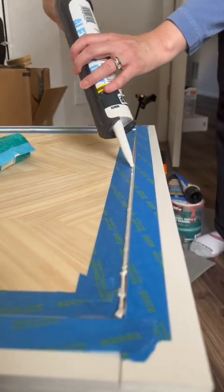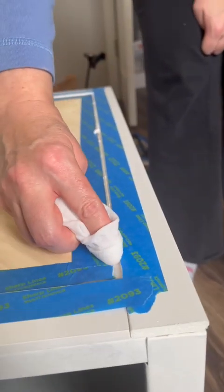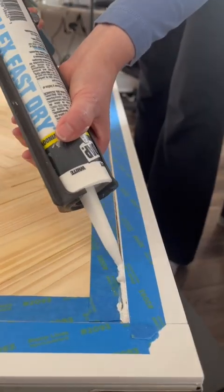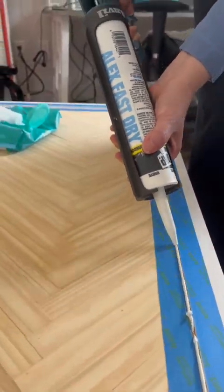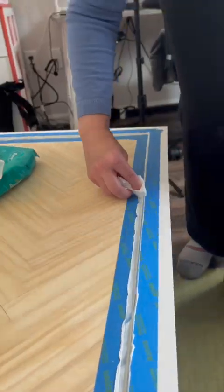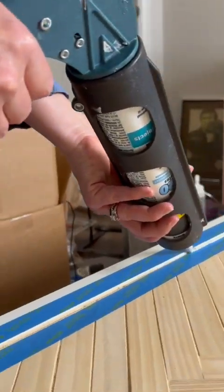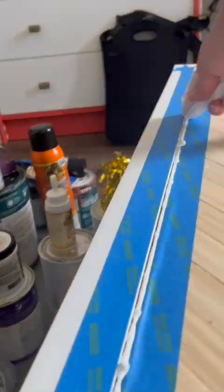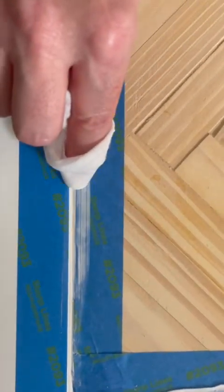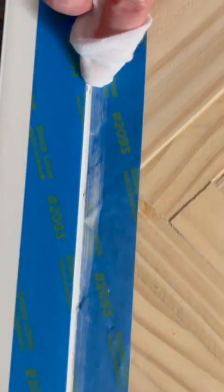It was really hard to make a perfect caulk line because the wood is not completely flat because it's different pieces of wood. That is okay because as you can see here, I'm using a wet wipe around my finger to make the caulk perfectly flat. Tape and a wet wipe are my favorite way to ensure that I have perfect caulk lines.